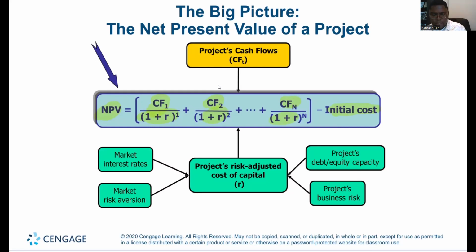So we'll come back to this, and we are going to talk about the net present value, which is one of the techniques that is widely used in capital budgeting. Of course, the rate that is being used in calculating the present value of each cash flow is the project risk adjusted cost of capital.